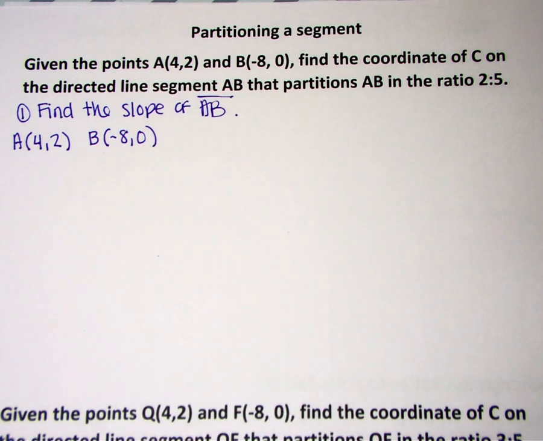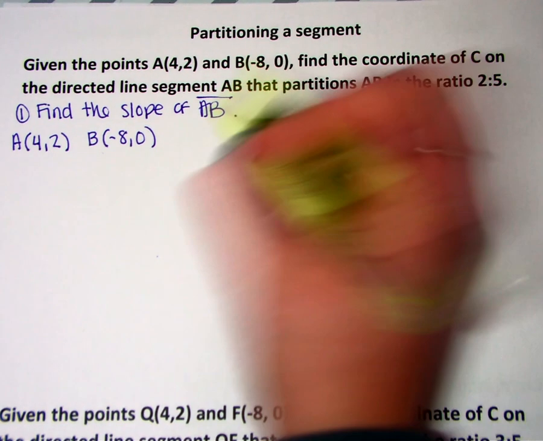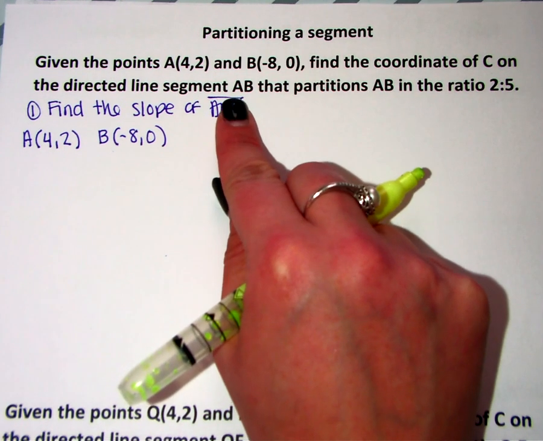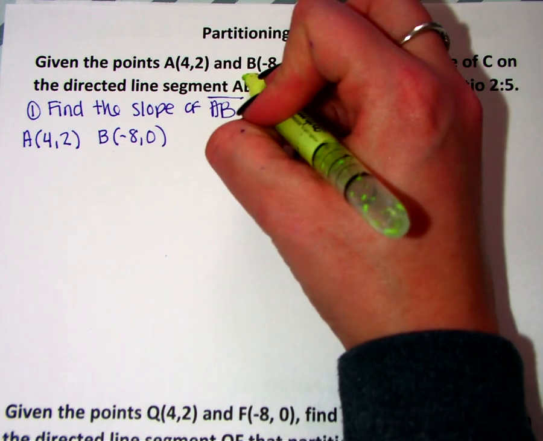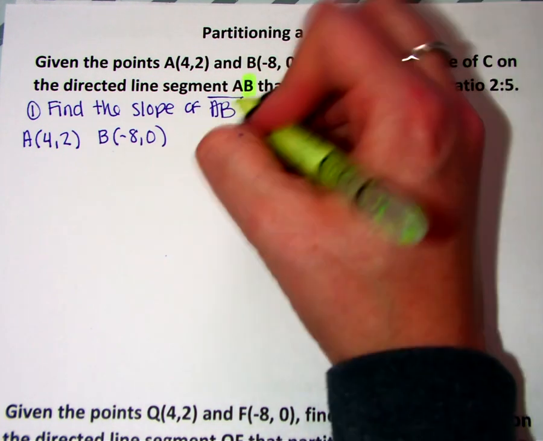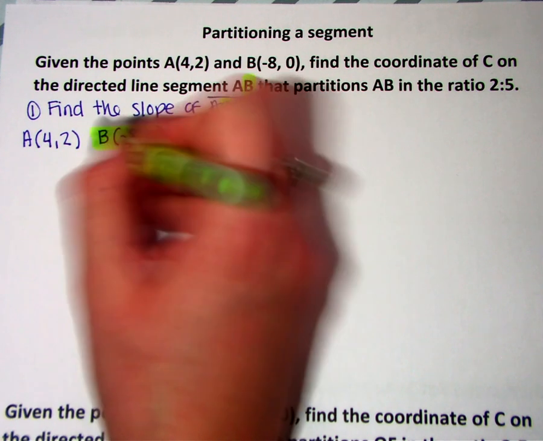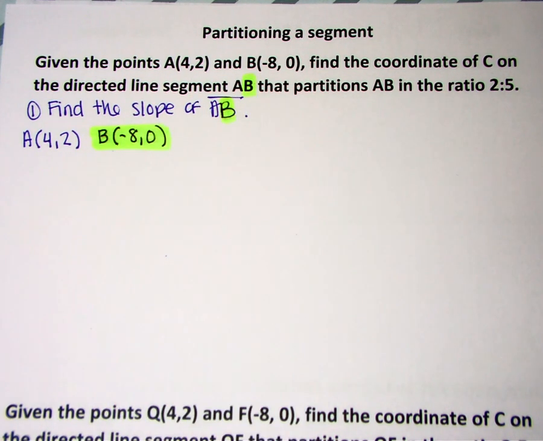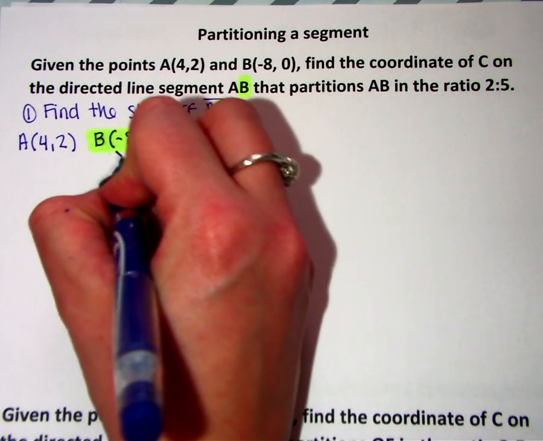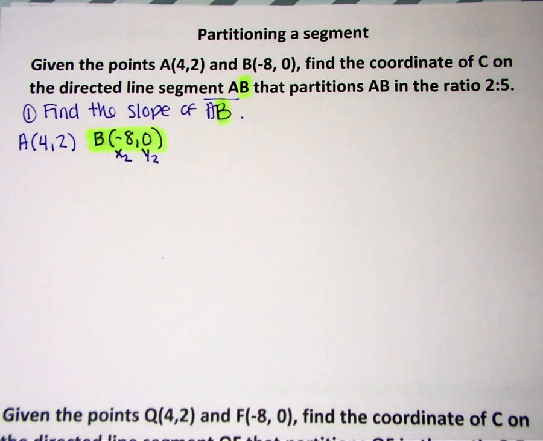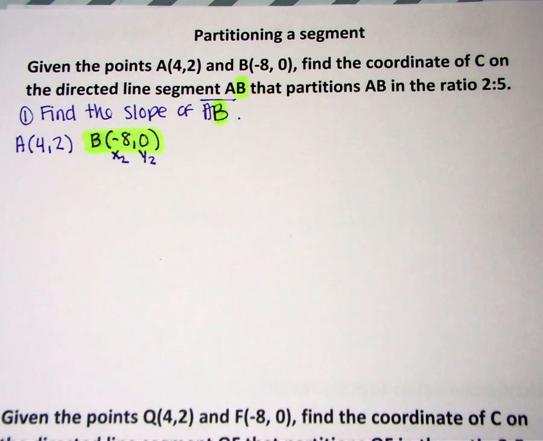Usually when I tell you to do slope, it doesn't really make a difference how you calculate because it's going to simplify to the same value. In this case, you have to make sure that you are doing slope in a certain order. What that means is pay attention to how your segment is labeled. AB. B is the second letter in the name of the segment, which means the B values for your terms are going to be represented as X2, Y2. Those will always be your second values.